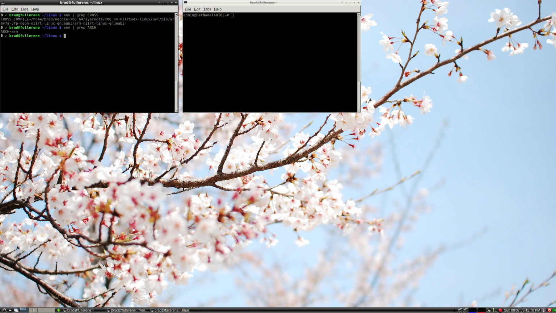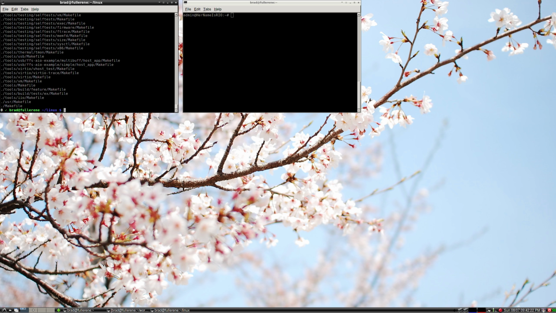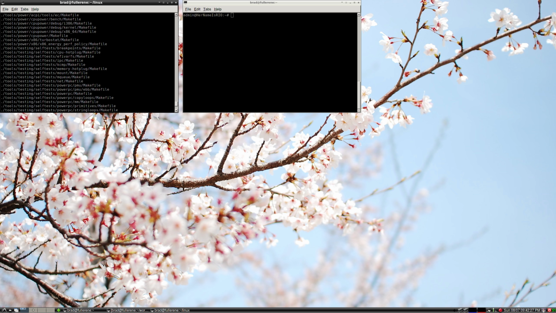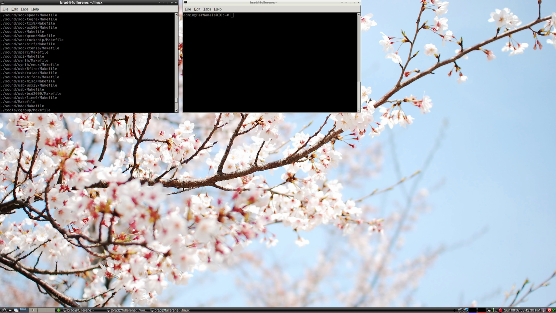What you'll note is if you just look through the kernel source for makefiles, pretty much every single directory has a makefile associated with it. What's interesting about the makefiles throughout the tree is they're a little bit unusual in that very few of them actually define a traditional makefile type rule.